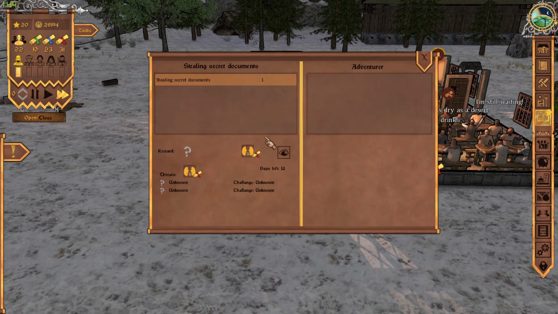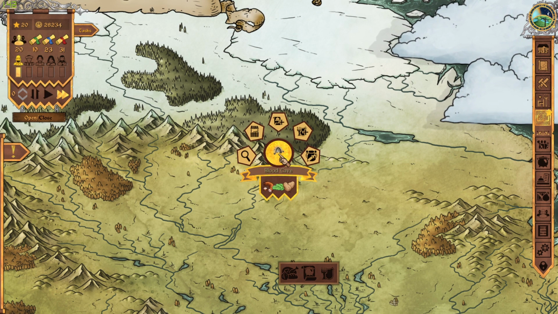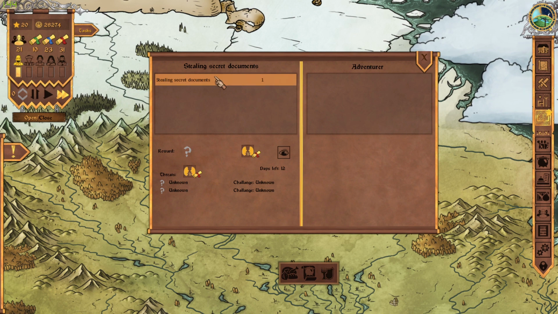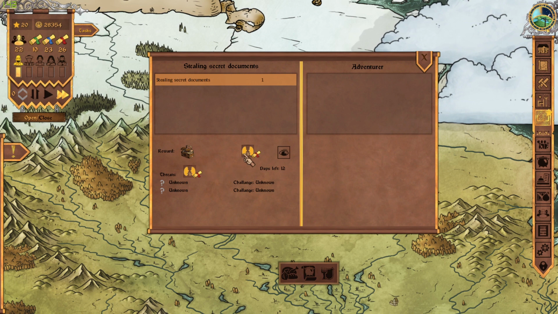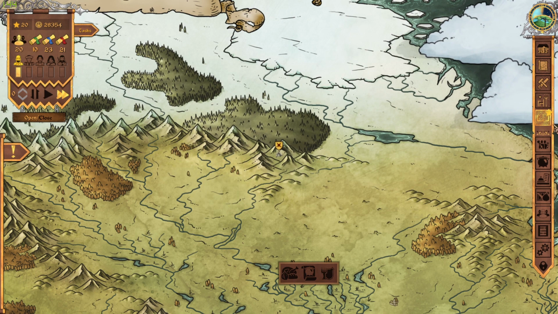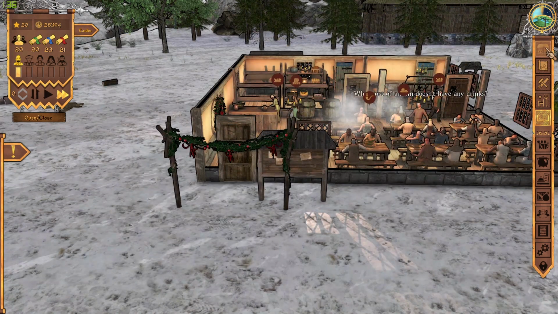Quest, nothing. Oh wow! So I don't know what that means. Blood cave. Days left. Stealing secret documents. Reward. Okay, so I need an adventure for that. I don't have one. Okay, so let's go back.